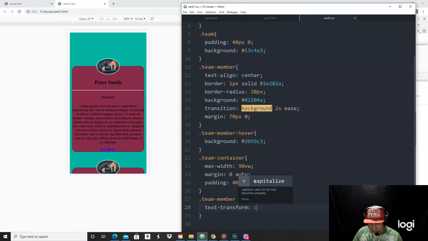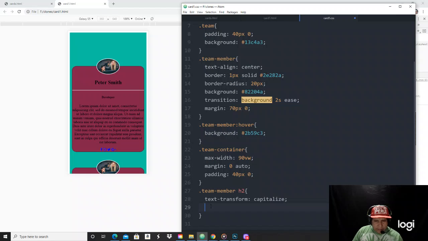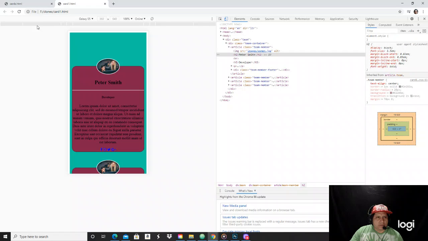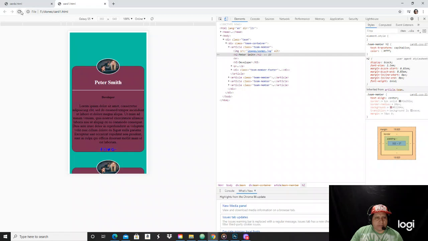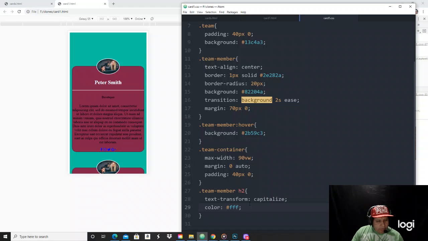It's going to be capitalized. Okay. And then we have color. We want white color. Let's see it. Okay, that's what we wanted. Not too bad.